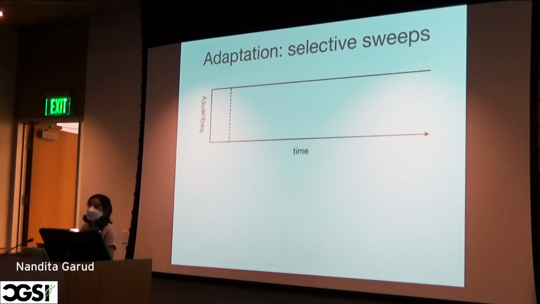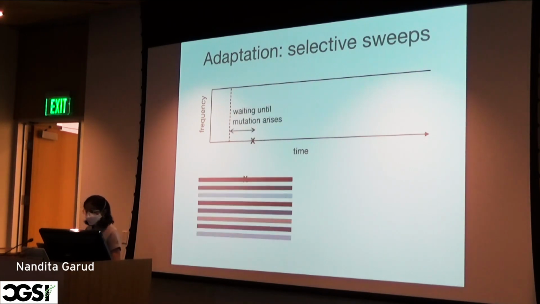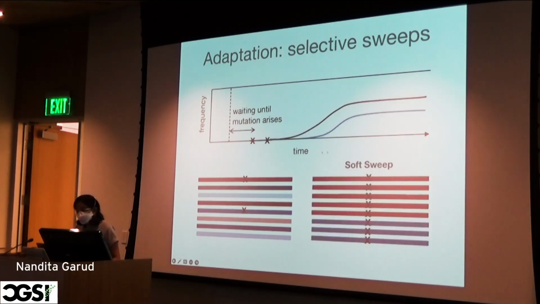Alternatively, you might have abundant standing variation already present in the population that becomes advantageous in a shifting environment. Okay, so in this case where you're not mutation limited, the waiting time until a new mutation arises is relatively short. And it's so short that a second mutation will arise soon after the first one on an independent haplotype, and if both survive drift, they'll rise to high frequency simultaneously, resulting in not one, but two or more haplotypes at high frequency. And this is known as a signature of a soft sweep.